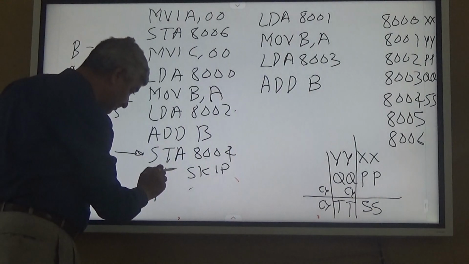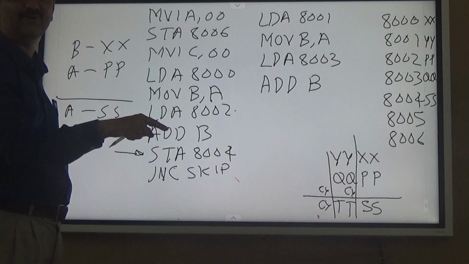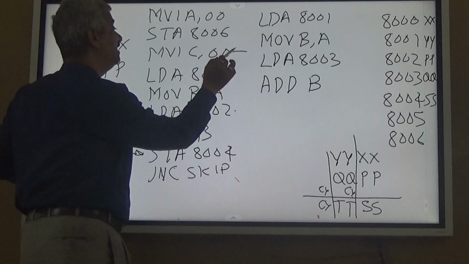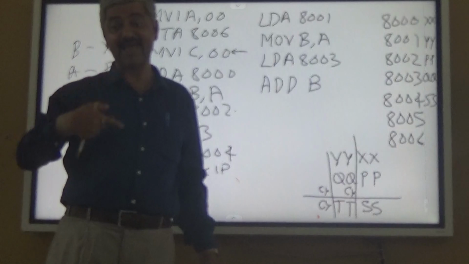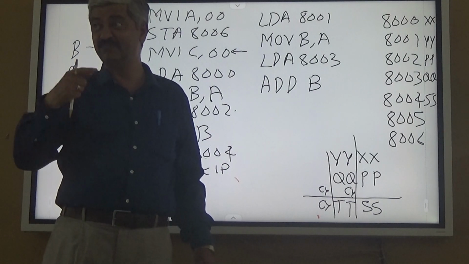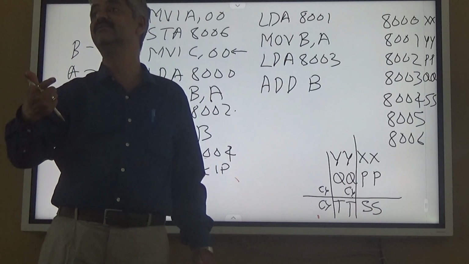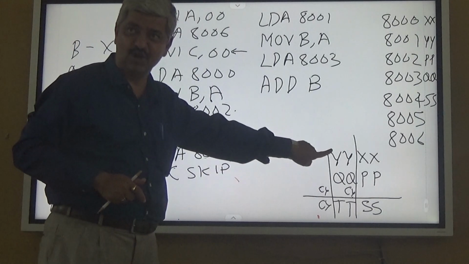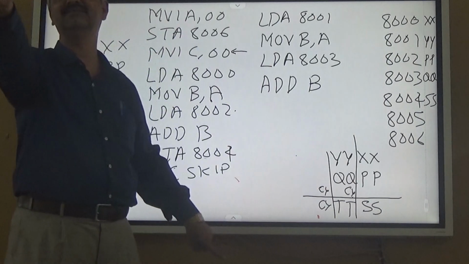Right? But what I need to check is whether carry has come or not. If it has not come, it's different. If it has come, it's different. So this C I am using as a label, because the carry flag gets changed after every addition. It is not permanent. So I need to save the status of the carry flag. This is the addition of 3 numbers: 2 full 8-bit numbers and 1 bit.